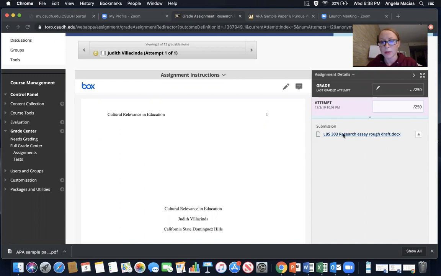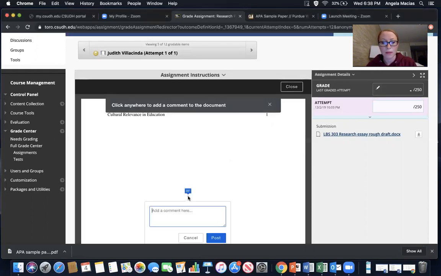But I wanted to show you this because I want you to be able to navigate Blackboard to find the responses that I give you and the feedback. So you'll see this little box that looks like a little callout bubble. And those are going to be the shape of the little boxes you'll see inside your document, and they'll be blue. And when you click on those, it will have feedback from me. So for example, if I gave this person feedback right here, it would look like that.